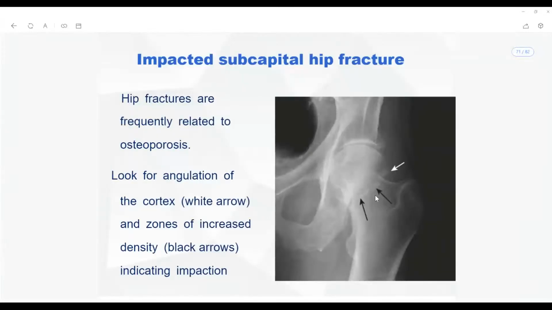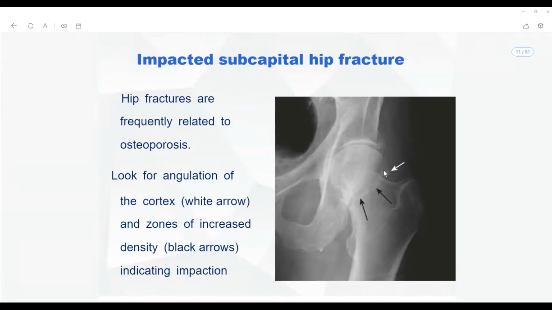You see here, this is the acetabulum, and this is the femoral head that is present inside the acetabulum, and we can see that there is a compression of the femoral neck because of the impaction, or driving down of the femoral neck into the fracture. So that is actually called the impacted subcapital hip fracture. Okay, so it is quite simple. The fractures are quite easy.